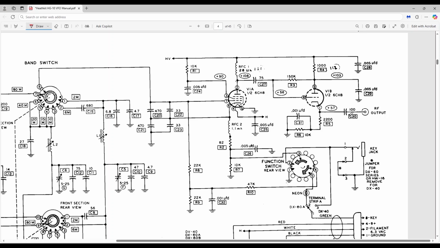Let's look at the output stage of the HG10 and try to figure out why Heathkit states to use at least a 50K load. It's a design called a cathode follower, a very common vacuum tube amplifier that has a high input impedance and a low output impedance, typically much lower than 50K. A ballpark estimate for a cathode follower output impedance can be made just by taking the inverse of the tube's transconductance, or G sub M.